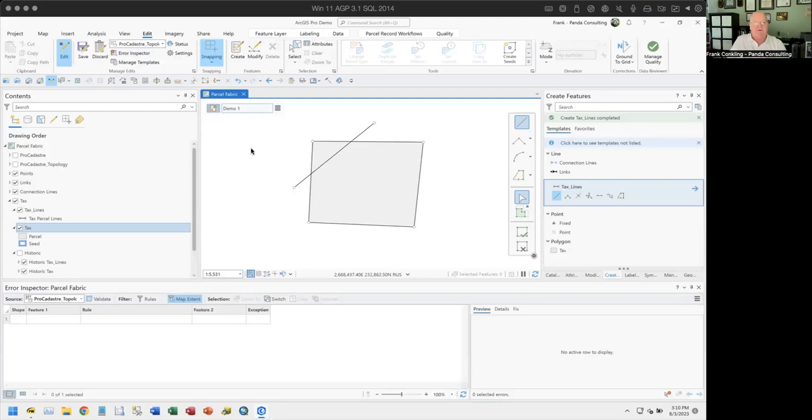Now, with my error inspector, this works just the way it used to work in ArcMap, but there are additional things in here. First of all, I can tell it to just look at my map extent here, and I can say validate, and it will validate against the rules in my topology. Let me go ahead and validate in here.